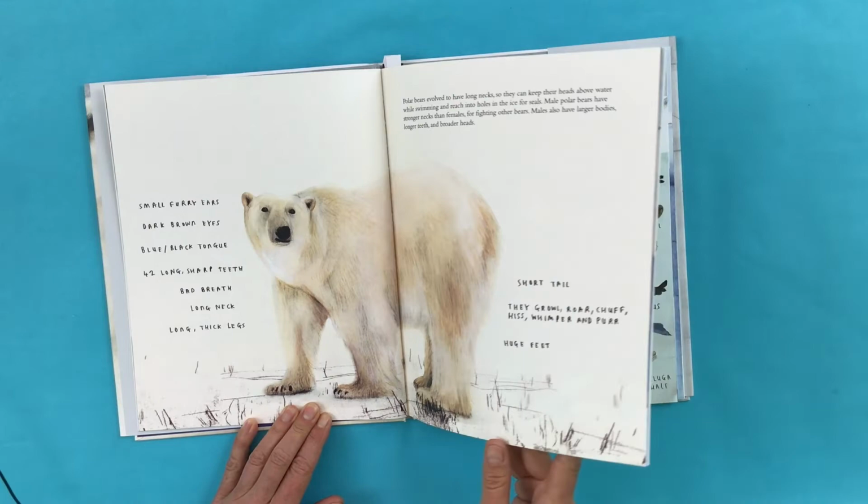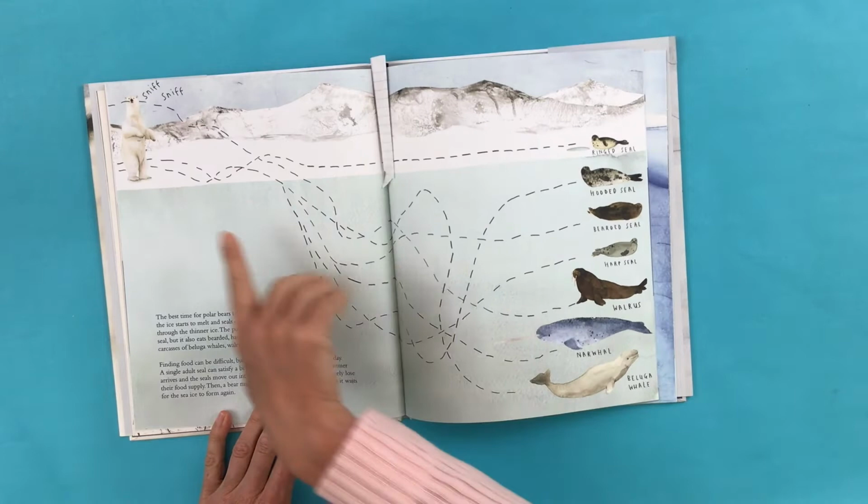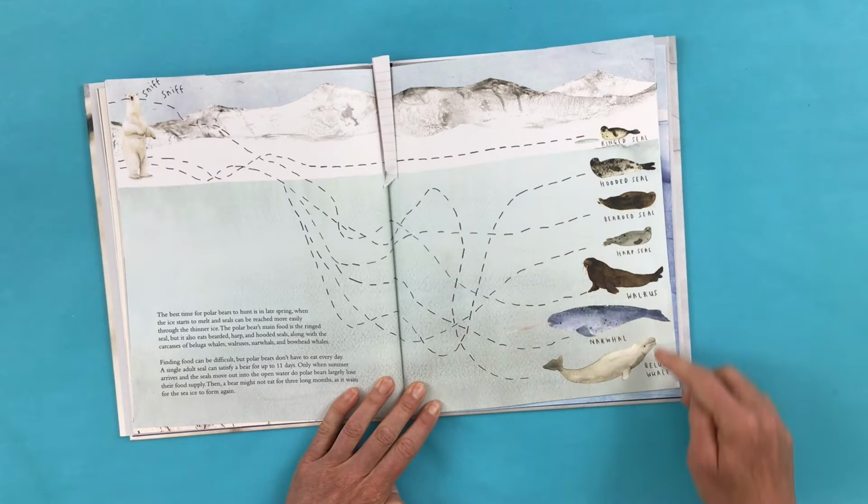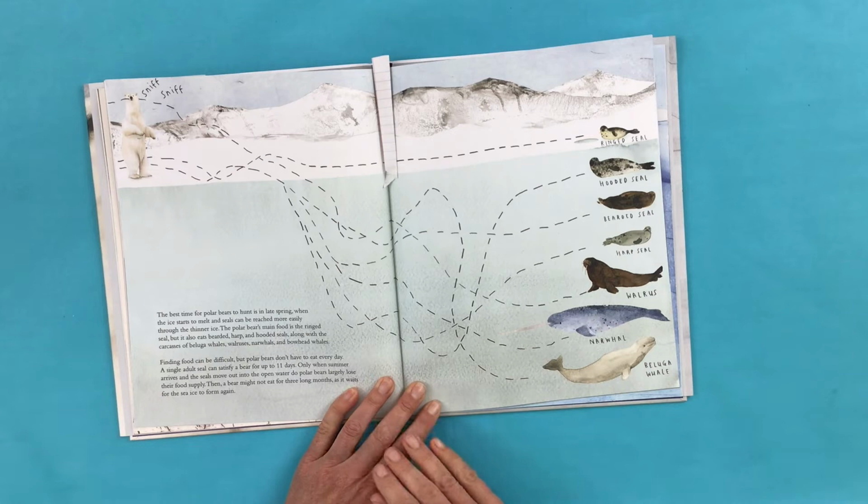Now, something else I want to show you, which is really cool. Here is our bear, and he's sniffing. He's got a really good sense of smell. Now, these are options that you can incorporate in your painting. These are all animals that live in the Arctic under the sea. So our project is under the ocean and over the ice.